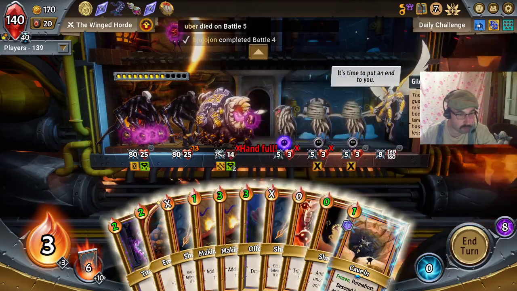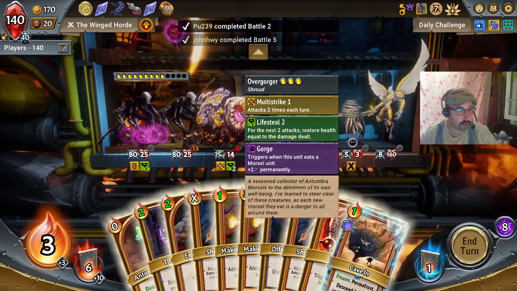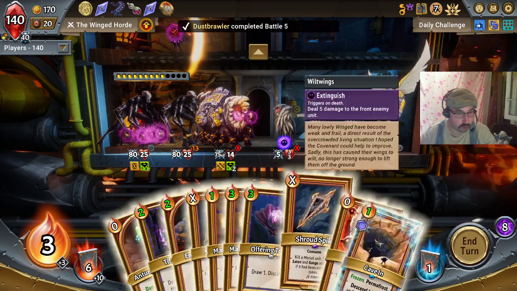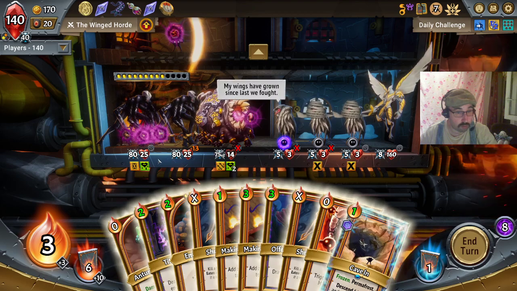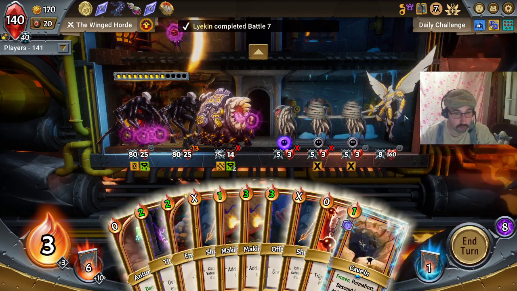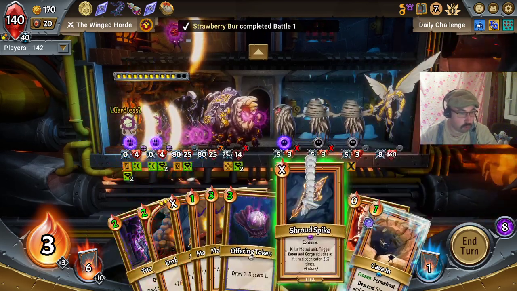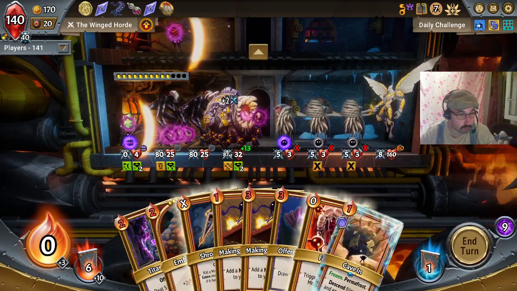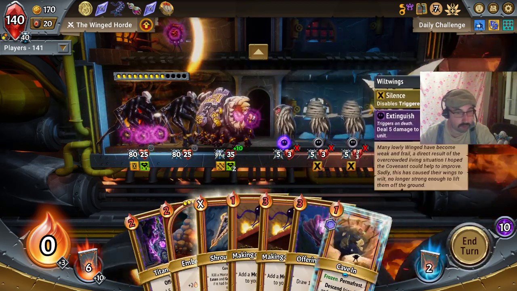Now here's the problem. We are in a situation where our Overgorger would die. The Antumbra Morsel Shroud Spike interaction could fix that. We do have lifesteal. We take 23 damage. Okay, should be fine. Might as well eat the final one of these.